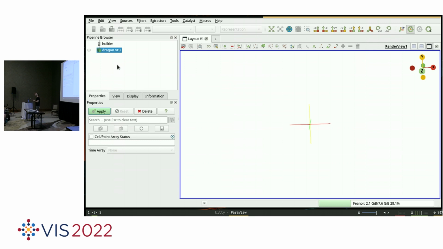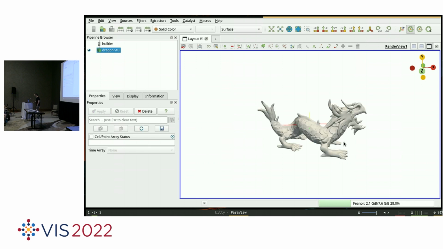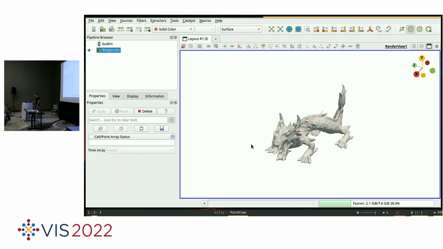At first, nothing happens because in ParaView, as we are meant to process really, really large data, you may want to configure what will happen before really processing the data. So every filter, every reader needs to be applied to really operate on the data. So here, for example, I could choose the scalars I would like to read if there were any on the data. The one I chose doesn't have any, so I can just apply and the Dragon appears on my screen.